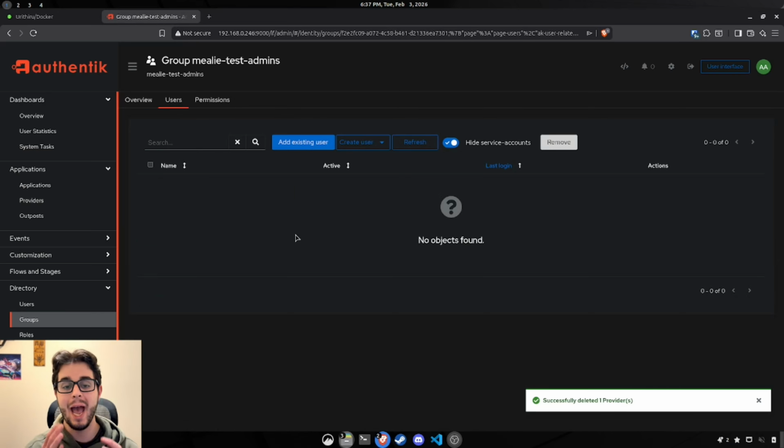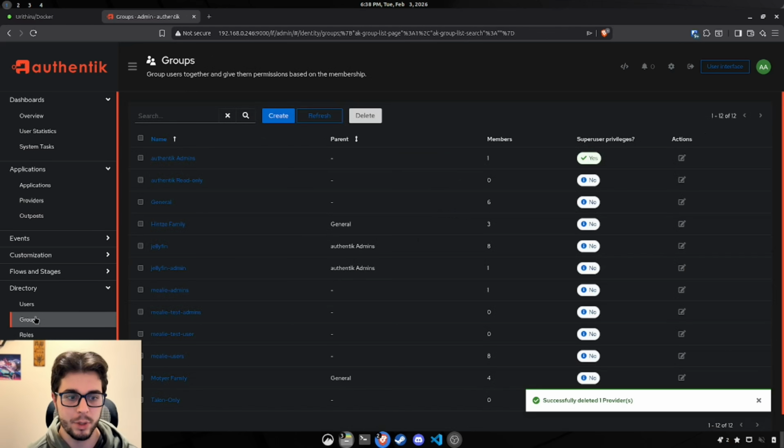Once you have your groups created, what you're going to do is click into those groups, go to users, and then either add existing users that already exist in Authentik or create new users to be a part of these roles. For general Mealie usage, they can just go into the Mealie users group. If they are an administrator and have permissions to administrate Mealie, then they need to be in both the Mealie admins and Mealie user groups. So just keep that in mind when you're making groups, that admins need to be in both, but users will just be in the user group.